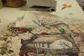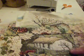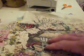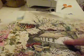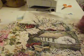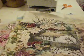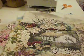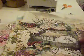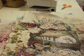I also am doing some cottages that a friend sent me the photograph of, and this was an Irish cottage, and she took a photo. This is from my friend's photograph. I've printed this onto silk, and it was somewhere in Ireland. She's also sent me, very nicely, thank you Sigrid, a bunch of photographs of cottages that she collected, particularly for me.